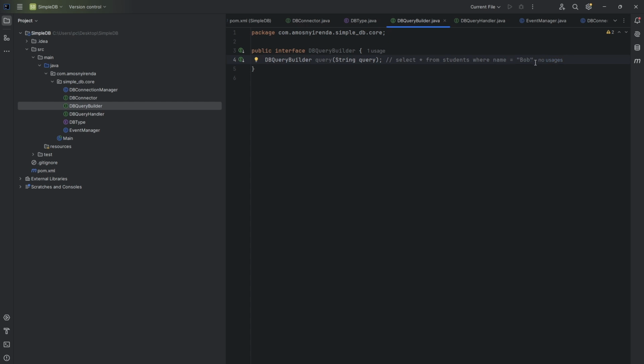Now I want them to be able to do something like this, where they'll say %s, and then they'll provide the appropriate argument that is going to be substituted here. So here they might provide the string Bob, just to help them simplify query writing and things like that. So I want them to do this. So I'm going to overload this particular method. Let me first of all revert back to this, where name is equal to Bob, like so.